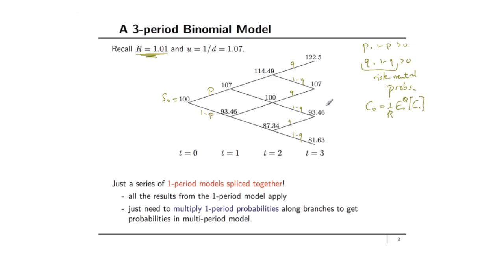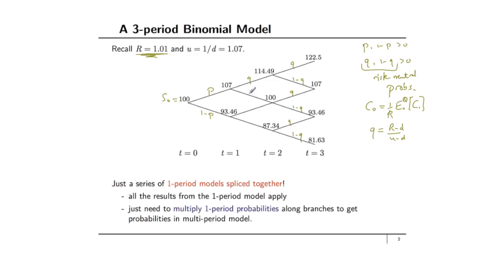Remember, each of these one-period models is essentially identical. The stock price goes up by a factor of U or it falls by a factor of D. It's the same U and D in each of these one-period models. It's also the same gross risk-free rate R in each of these models. So they'll have the same risk-neutral probabilities. Q is equal to R minus D over U minus D. Since R, D, and U are the same for all of the one-period models, all of the one-period models have the same risk-neutral probabilities: Q, 1 minus Q, Q, 1 minus Q, Q, 1 minus Q.